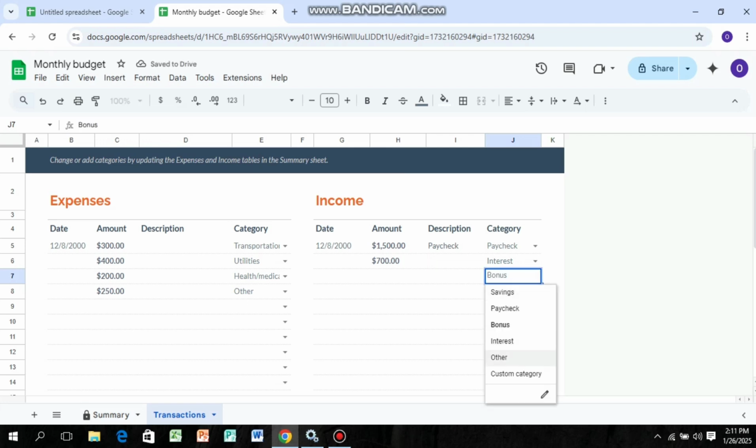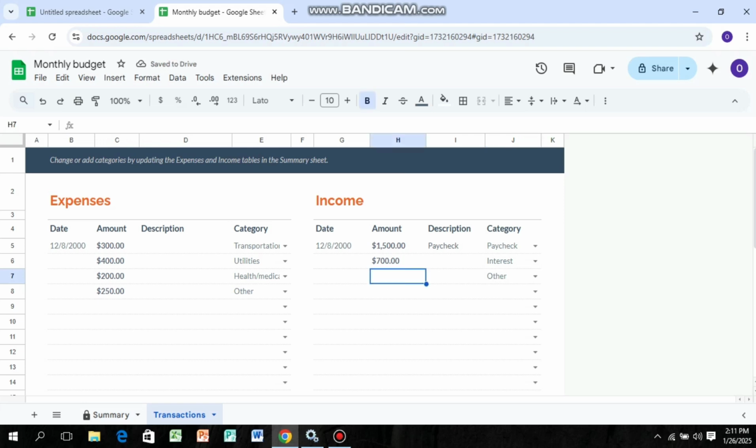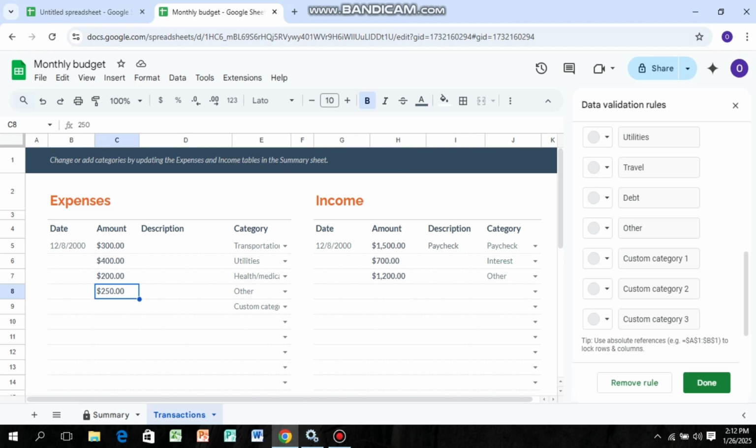I'm using the same value in place of every other aspect, and I see 1,000. So these are all the income that came in for the month.